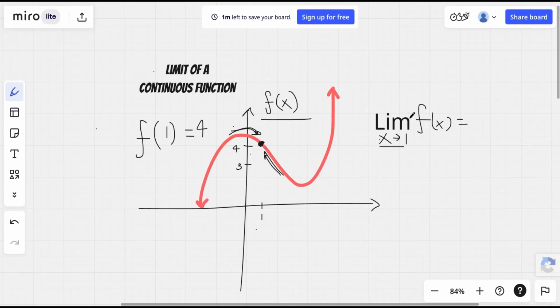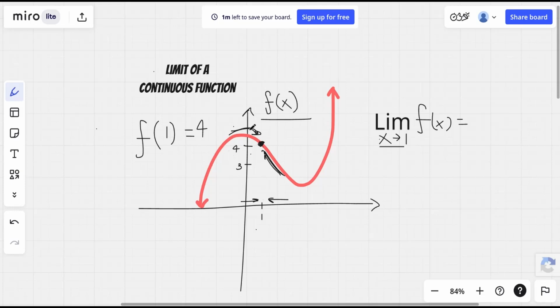Let's say you take the limit of f of x, which is this graph right here, as x approaches 1. That means we want to approach from the right side of 1 and from the left side of 1, from both sides, and go really, really close and see where the graph is going as you get really close to 1. Right? So if we look at this function, we go up and up and up, and it's just going to the y level 4.